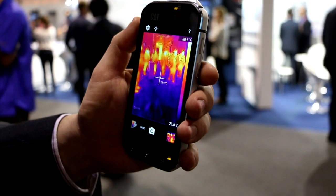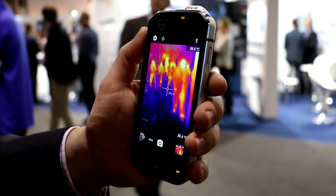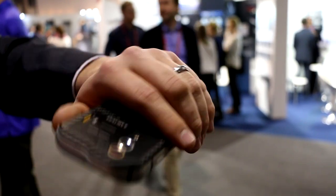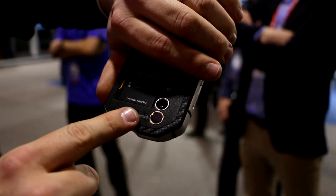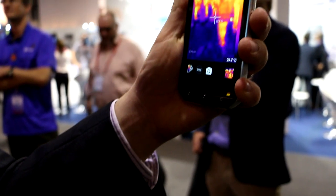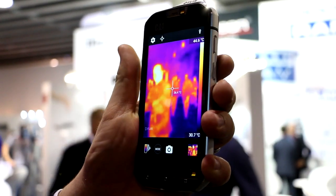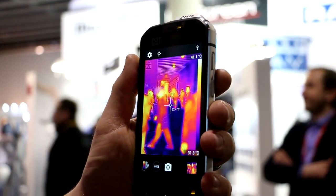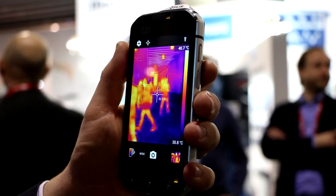There's one other really cool thing: MSX technology, specific to FLIR. All the edging detail you see on the camera is coming from the CMOS camera, overlaying that image over the top of the thermal image. If I cover that up you'll see a pure thermal image with not a lot of detail. If I take my finger away, lots more detail and edges appear — all that extra richness comes through, which is great for delivering context in the shot.